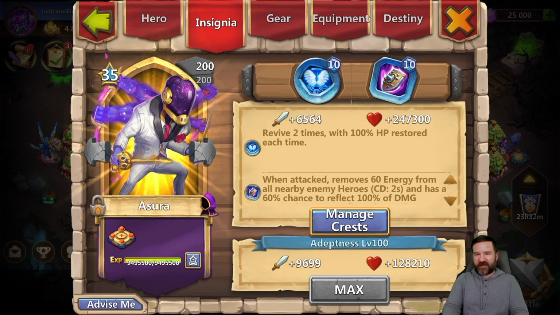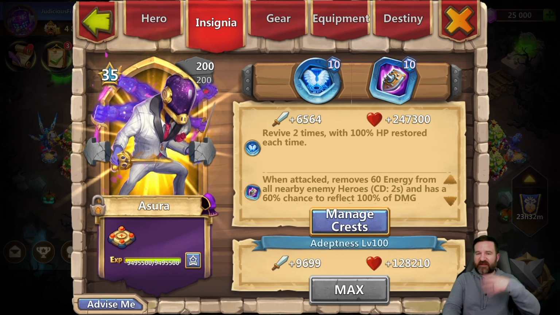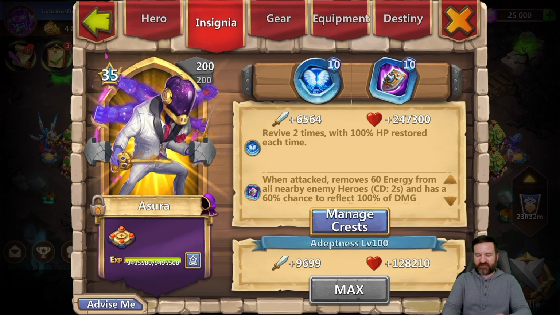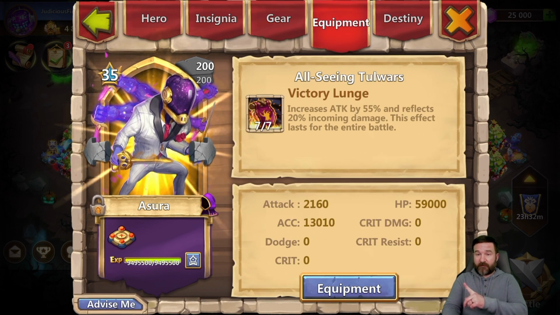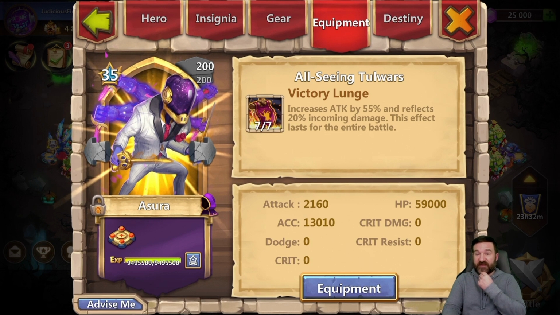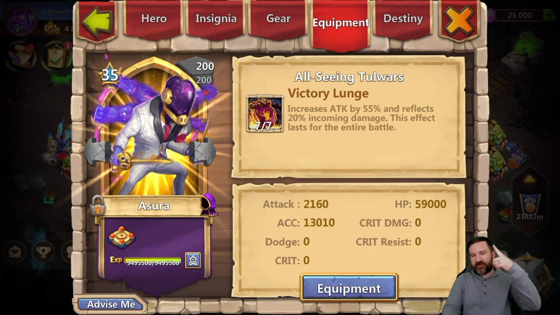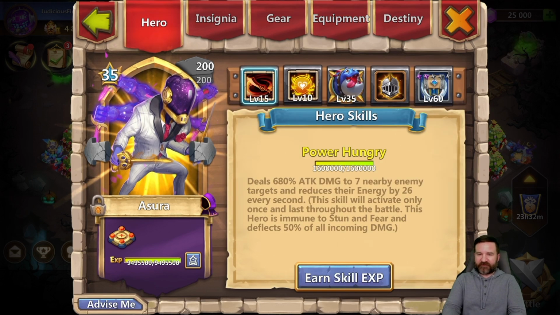We also have a spike shield, and spike shield is going to provide a 60% chance to reflect 100% of the damage. So there's always heavy reflect deflect going on in some form or fashion with Asura. That's what we're trying to do. Got the gear, equipment. Don't worry about the attack bonus from Victory Lunge, doesn't really matter. It's the reflective 20% damage. That stacks onto Asura's skill and will make him an even better reflector, deflector of damage.